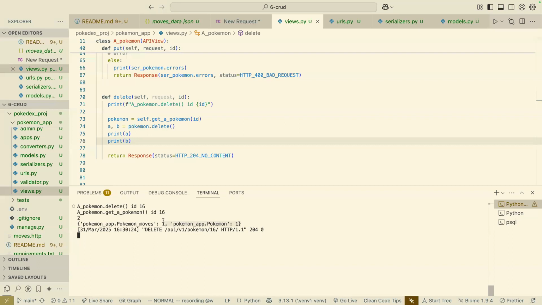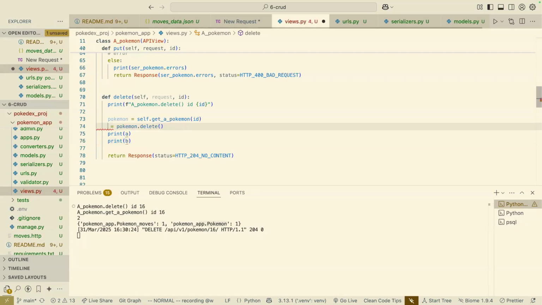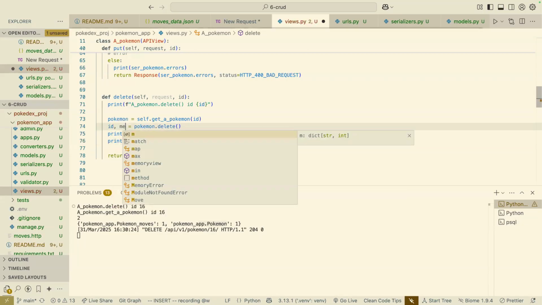And I'm not quite sure what this is. I would have to look it up. I wonder if it's like the number of things from each of these tables that have been deleted. I would have to check. But so let's just call this ID and metadata.